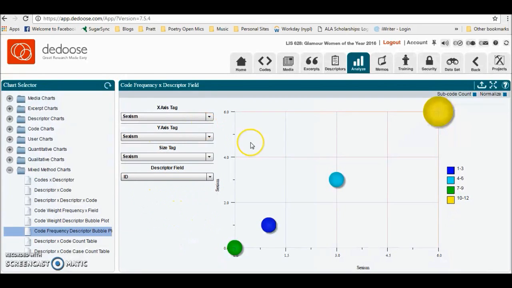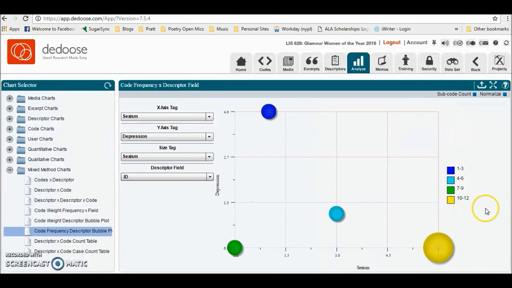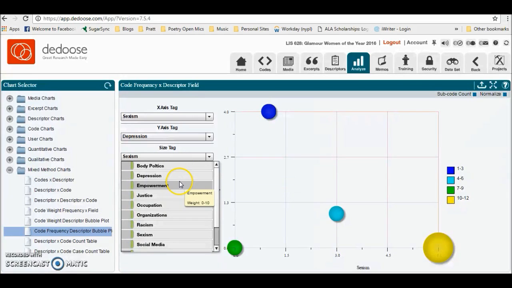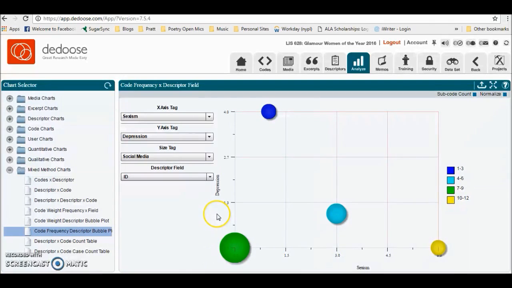Anyways, so you can see that this chart is in relation to how often a code is being used in relation to a certain descriptor. So, for example, we can leave the x-axis as sexism. We can change the y-axis into depression, and change how big the bubble will be into social media.